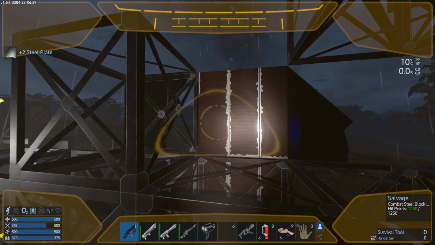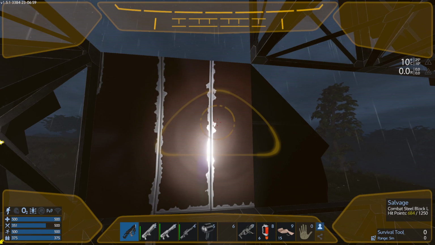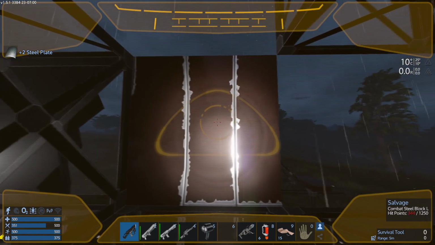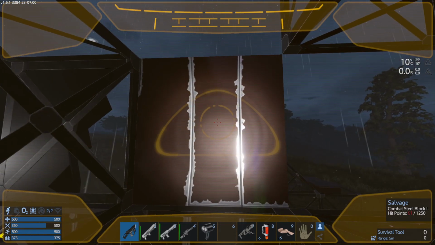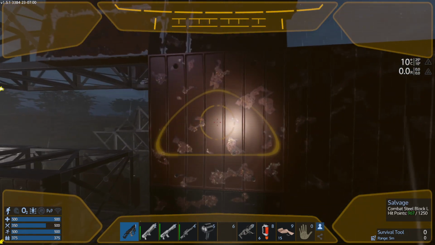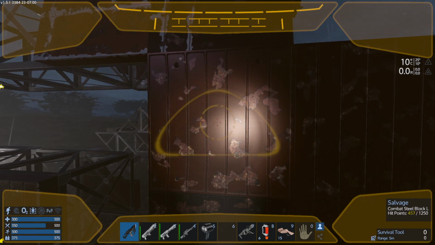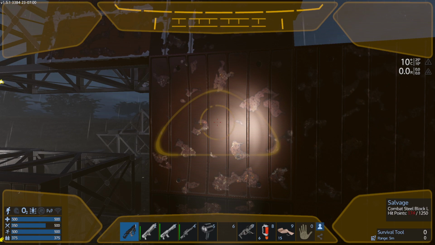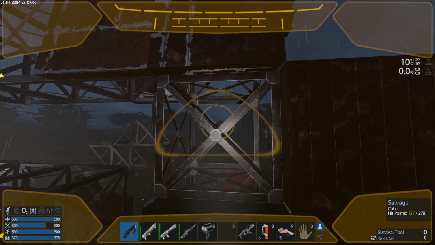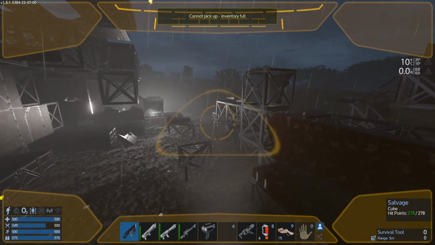Take that out. Take this one out here. Take you out. The combat steel out here. Take this out. And if we work on this end, it might collapse this section here. There it goes. Our inventory is full.